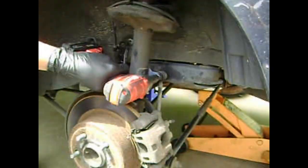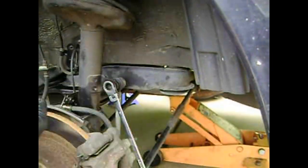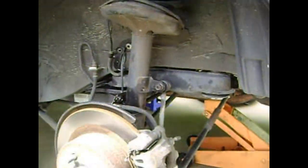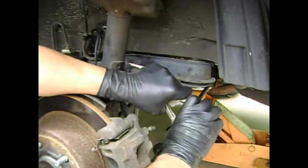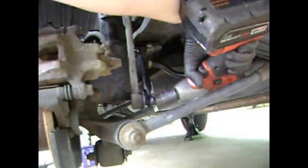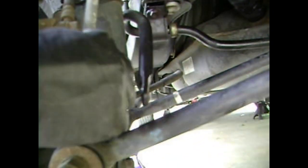I'm having great difficulty removing it from the top. Since I'll be replacing the sway bar links with this strut, I can keep the link attached to the strut. This turned out to be a big waste of time because I couldn't get the thing off. Okay, the bottom was obviously much easier to remove. The bolt inside the link was spinning inside and I just couldn't hold it in place. But on the bottom one, I had no problem.